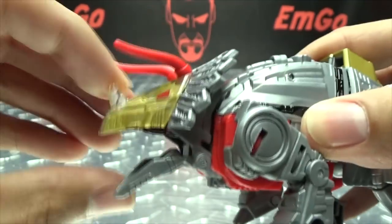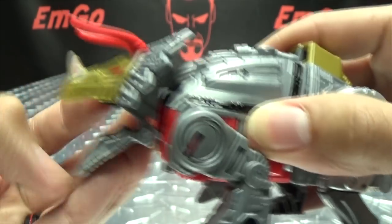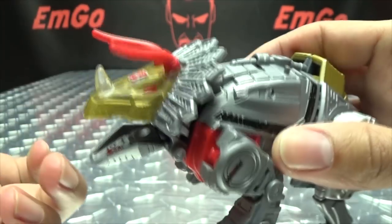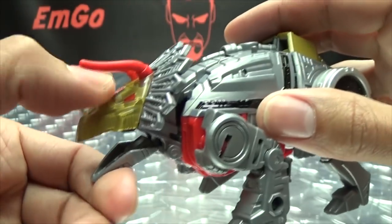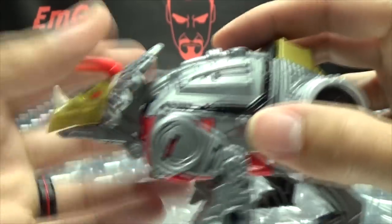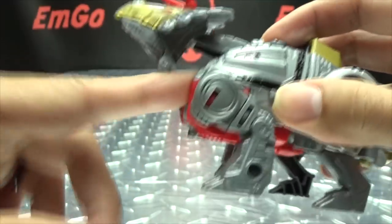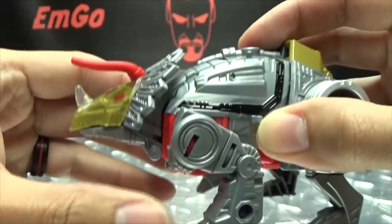Now, articulation-wise, the mouth can open, although it does lock in place. When you get to this point right here, the mouth will just lock into place, so you have to unlock it. So that's as far as you'll be able to leave it open without unlocking the mouth, but then you start having visible head syndrome. But hey, you can open his mouth if you want to. The horns can rotate. You can angle those out, bring them in, so you can angle those however you like. The head can move up and down on these hinges, but then things just start to come apart, and that just looks weird. But hey, it does kind of sort of have a neck there.